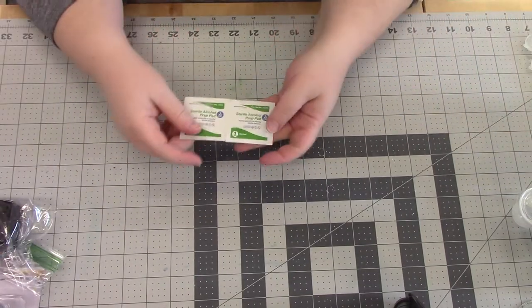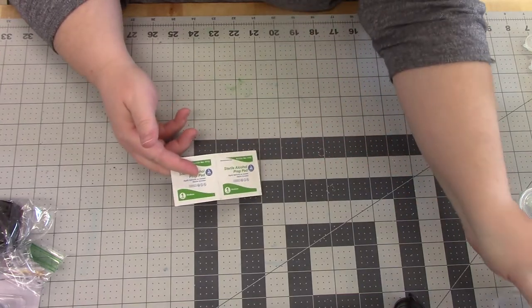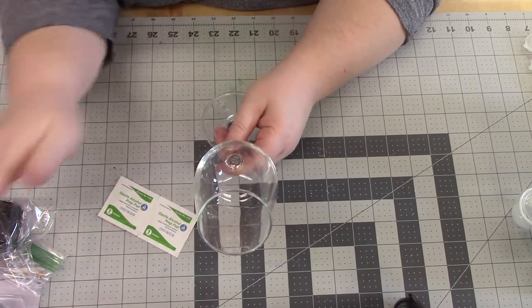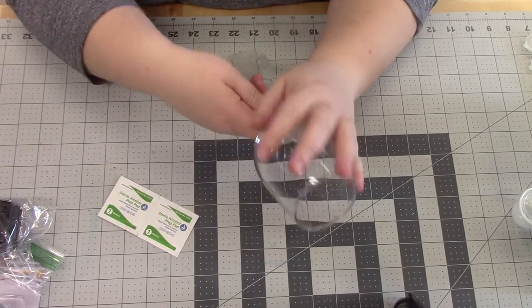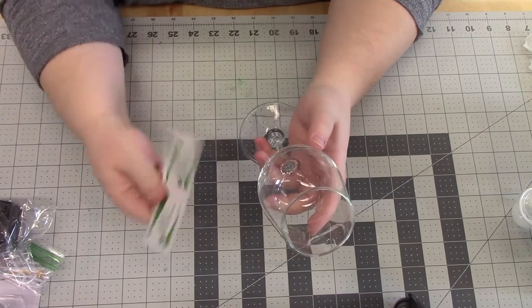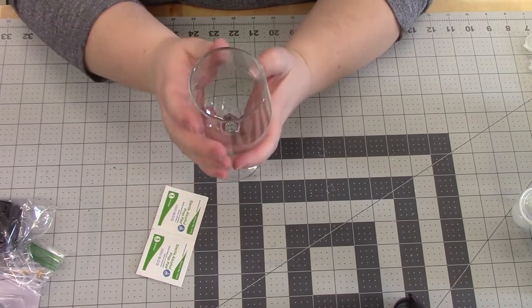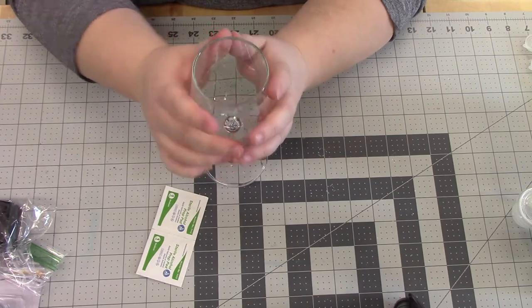We're going to give you a couple of alcohol swabs, and these are to wipe down your glass. When you're putting down the clay, you don't want the natural oils from your hands to be on your glass, so we recommend that you clean these. One way you can do it is by using the alcohol and just rubbing the glass down. While you're working with the clay, try not to get your handprints on your glass because you want this to be clean.